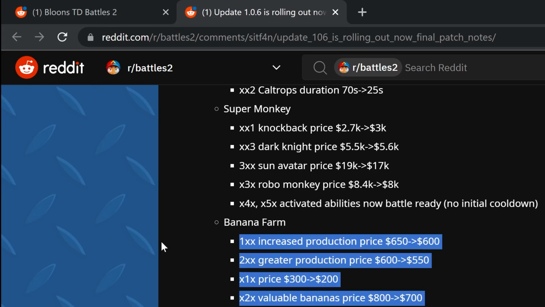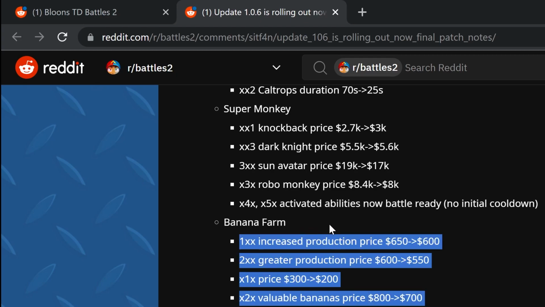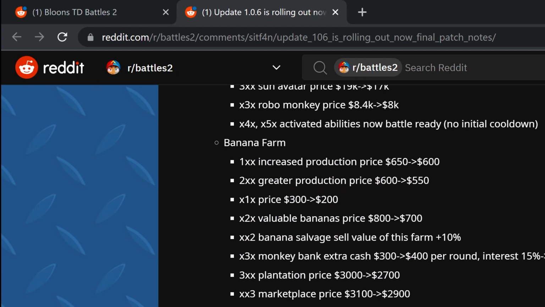So very happy to see these Banana Farm buffs. You can do some cool stuff with IMF Loan, all that good stuff, but I think that Banana Farm is still going to be overshadowed by either Druid or Chinook farming.